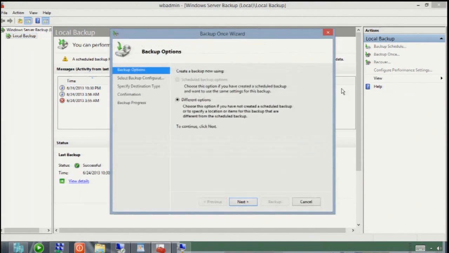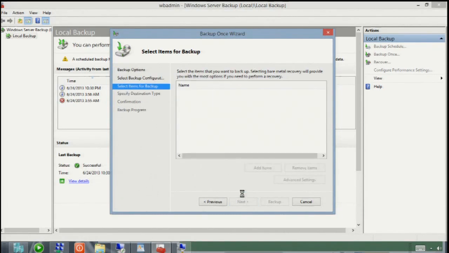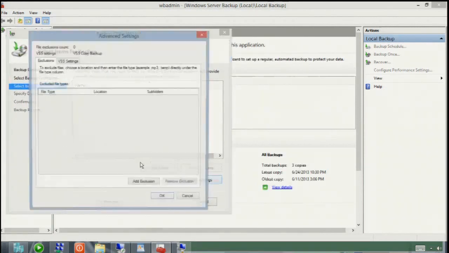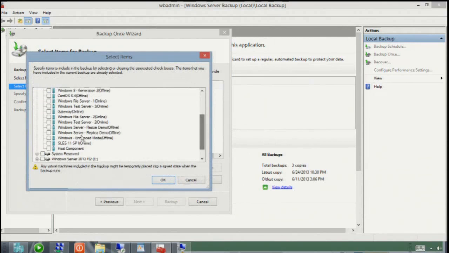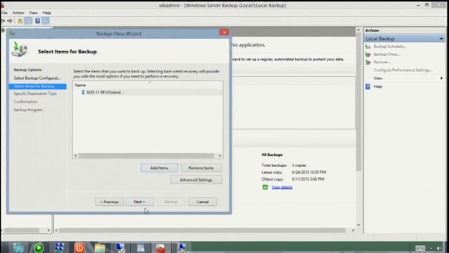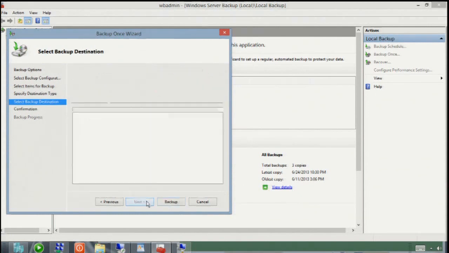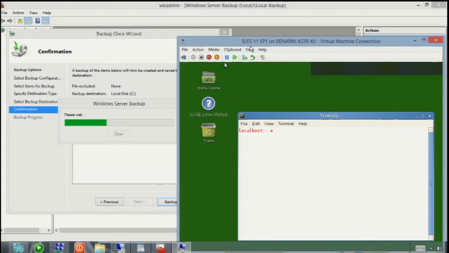So with Windows Server 2012, if I tried to back up a Linux virtual machine, we would actually put the virtual machine into a safe state in order to take the backup. That's a terrible story. With 2012 R2, we now support backing up a virtual machine live while it is running. So if I come in here, I can find my virtual machine. You can see it's going to be an online backup.